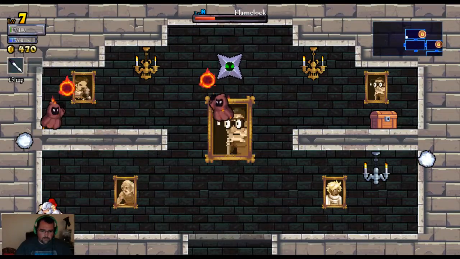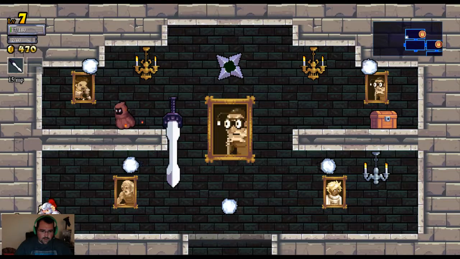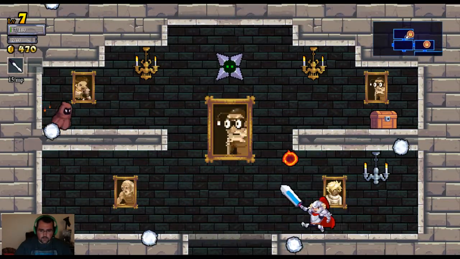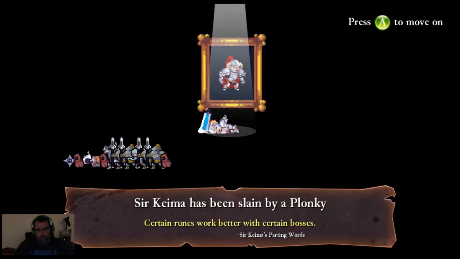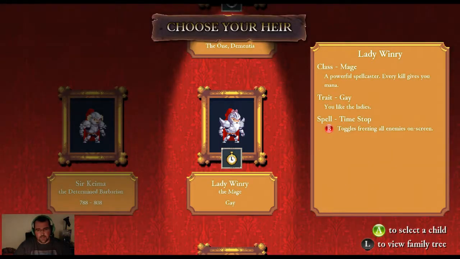Aha! Ha ha! Ha ha! Die! Oh crap! Okay. Getting cocky. Sir Kima has been slain by a Plonky. Yeah. Okay, but you know what? At least I earned some gold that time, so that's a good, decent run at least.